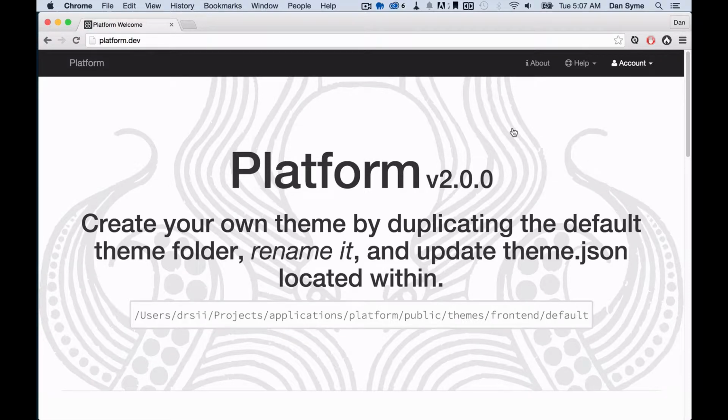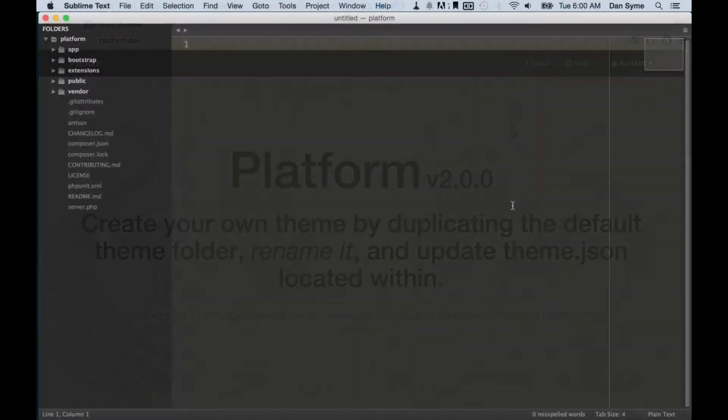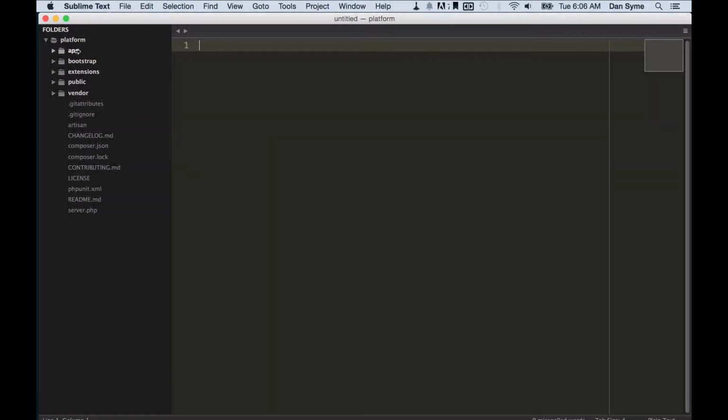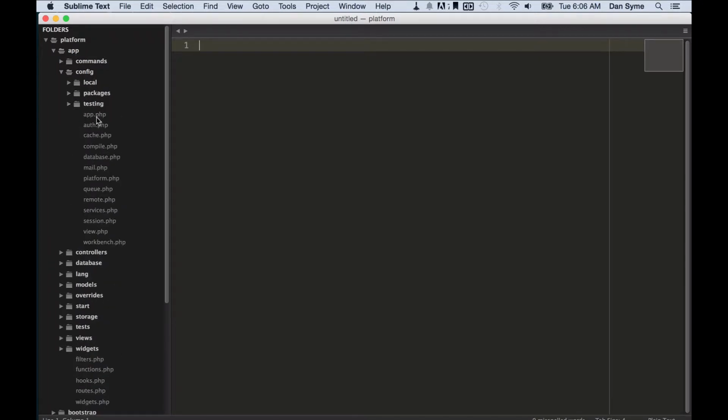Let's take an inside look at Platform. Platform looks like any other Laravel 4.2 application with a few key differences. That's because we've taken great care not to intrude on the Laravel application itself, touching only a handful of files in order for Platform to function. Most of these modifications deal with application configuration, facilitate testing, and give power back to the developer and the Laravel application itself. On your app config, we auto-load Cartalyst service providers and register their aliases.